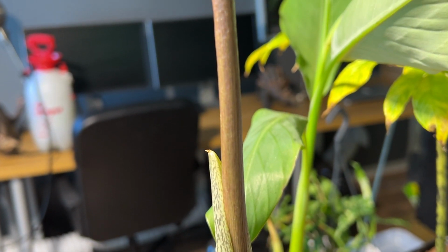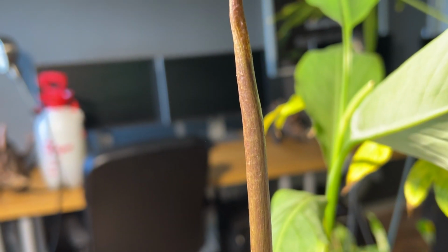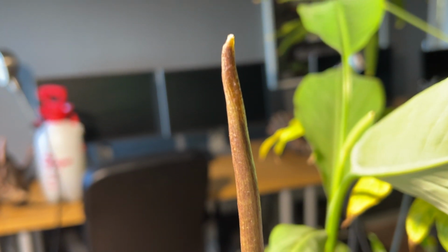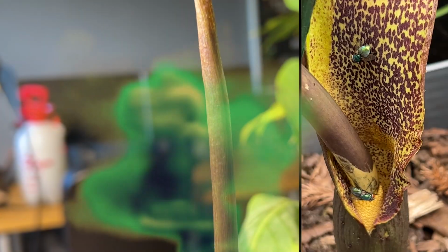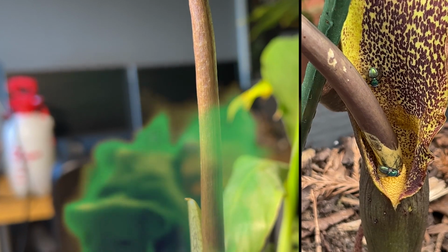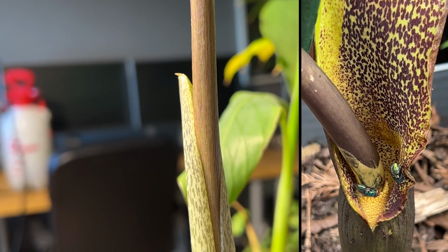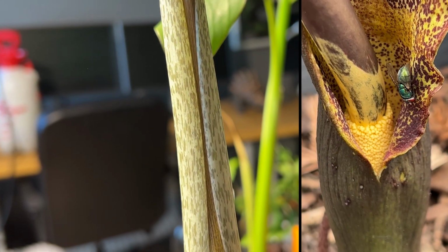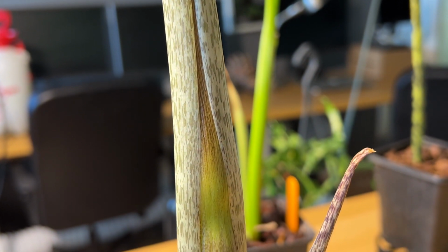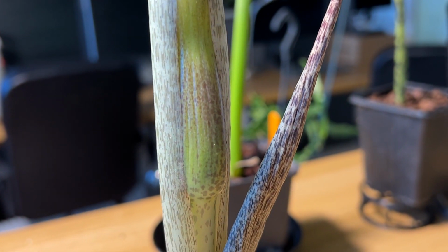So what I think I'm going to do, for the sake of science, is once we've got Rupert up and open, and obviously he's going to stink at that point. That's the big thing about these, they smell like rotted meat at that point. So once he's open, I think we'll cut this inflorescence off and dissect it on camera, and that will mean we can really take a good look at what's going on inside, and that will help us understand when we get more flowers later on in the season.